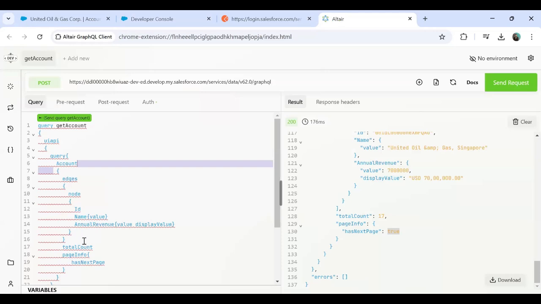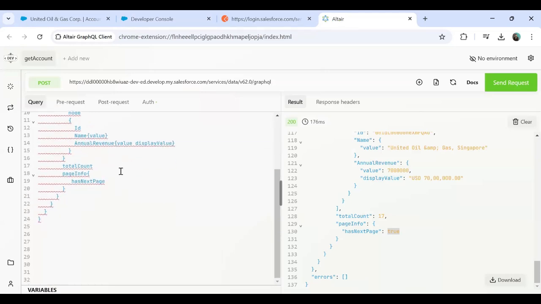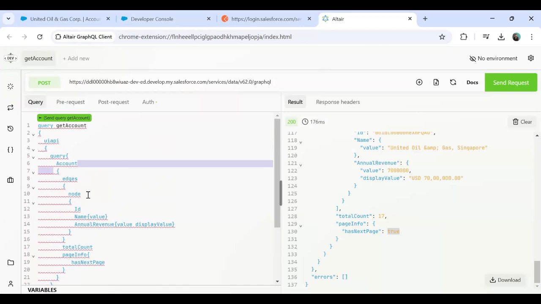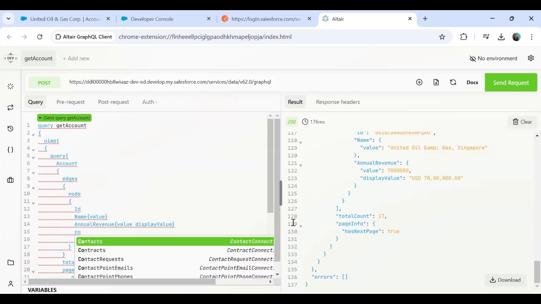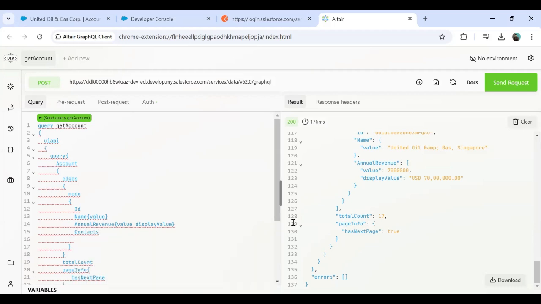For this, it's not very complicated. I'll get back to my GraphQL, and where your annual revenue gets completed, you can see it inside the node. I place my cursor inside the node after annual revenue, and I would like to get the data from contacts.